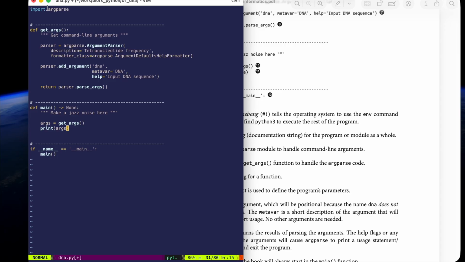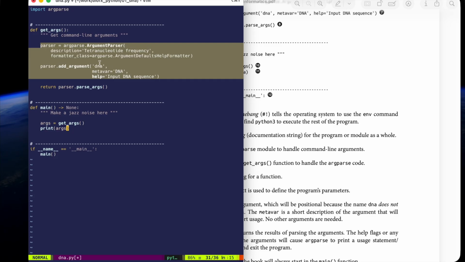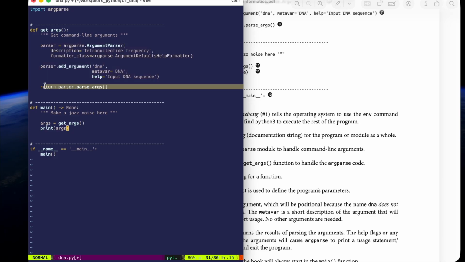And essentially what happens is Python reads the entire script all the way down, defines the get args, defines the main, and then when it gets to the bottom it says, now go run main. And so now our program comes here to main. You see it takes no arguments, there's none given in the parentheses, and so the first thing it does is call get args. Get args goes up here, executes this. It takes no arguments because none are passed in through the parentheses. It creates a parser argument. At runtime, it adds a DNA argument, and then it will parse those arguments and return that from this script back to main, and then we're going to print it.